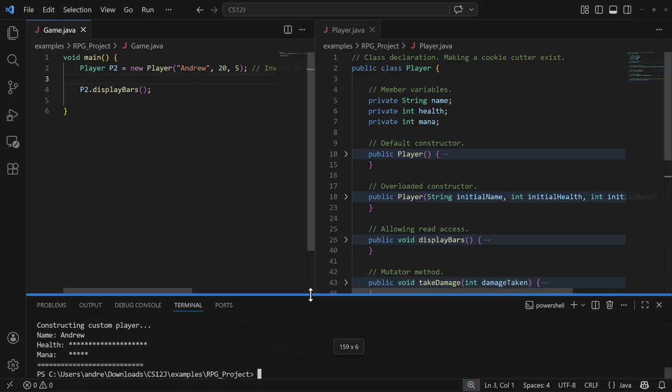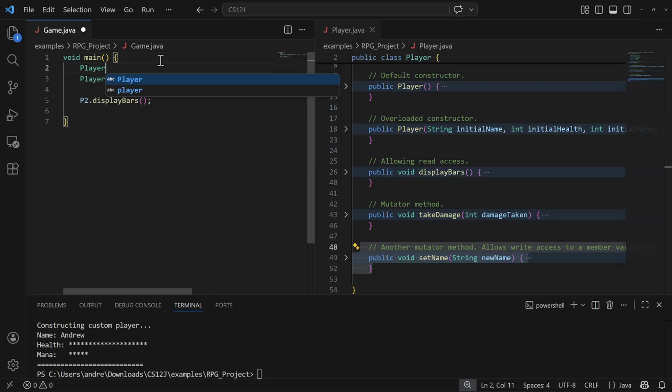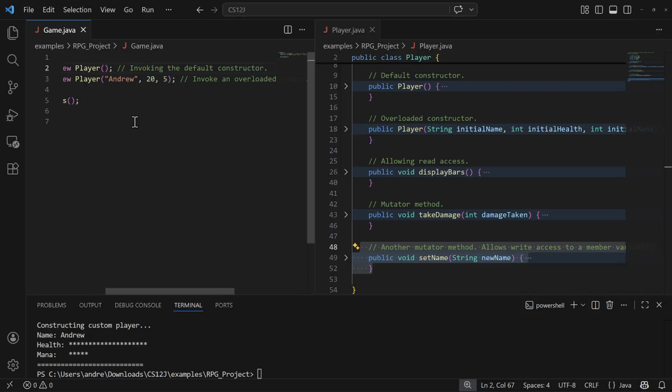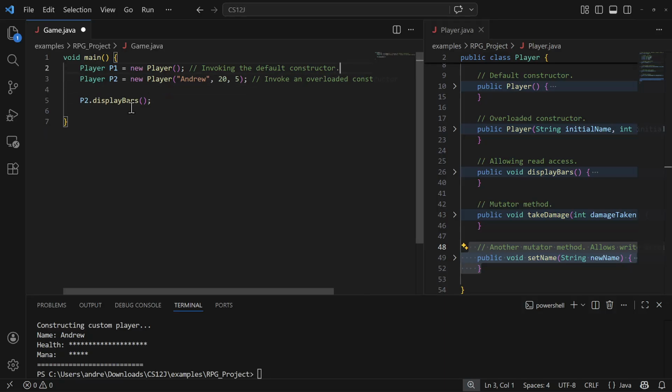Okay, with these mutators, we can do stuff like change names now. Here, set name. So if we were to have a default constructor, remember earlier we had a default constructor from P1. So this is invoking the default constructor. The default constructor shows that P1 has no name.